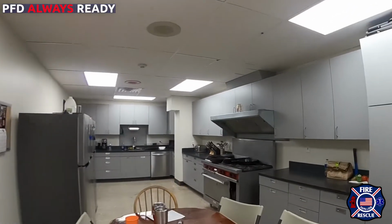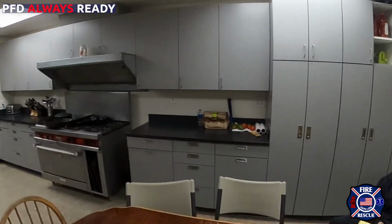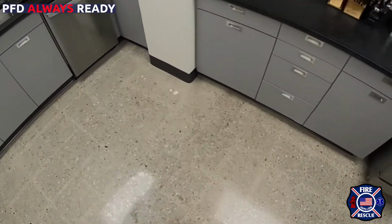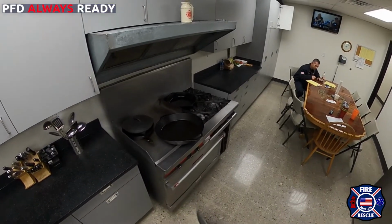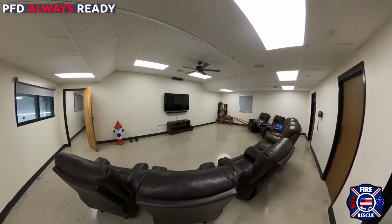So our kitchen was pretty bad. Nothing had been updated since the building was built in 1994. So all the cupboards were replaced, kitchen cabinets, refrigerators. Again, all the flooring was removed, and we just now have polished concrete, and it's going to be a lot easier to care for. This whole building had carpet throughout it? Carpet or tile. That's kind of old school, right? Yes. We don't do that anymore because of floods and things like that. So this has all been updated, and hopefully they like it. It's going to be more usable for them, hopefully. They have a living room, basically.